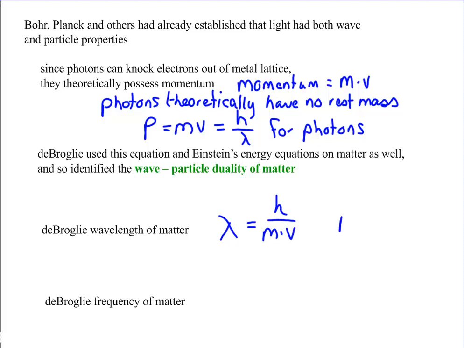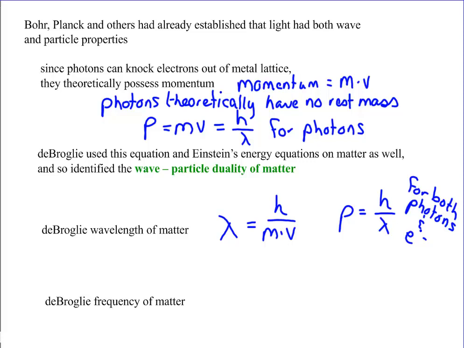So it turns out that the momentum equation is true for both photons and electrons. Electrons are about the smallest particle of mass that this works effectively on. Anything bigger than an electron, even looking at protons and neutrons, they're actually too massive. You might remember that protons and neutrons are about 1,000 times more massive than electrons.